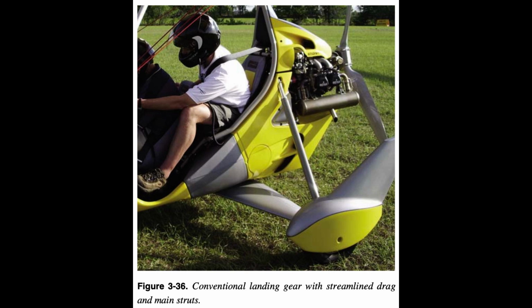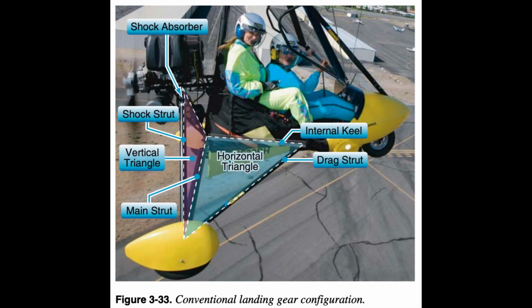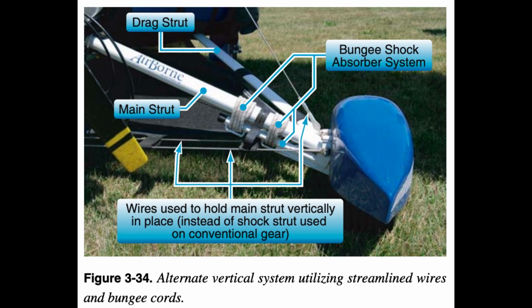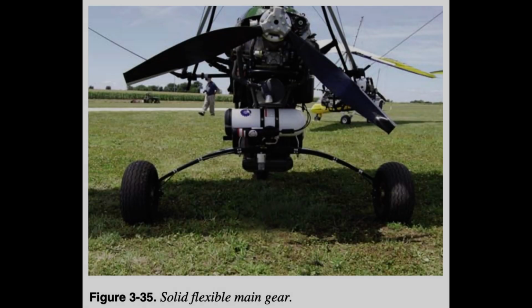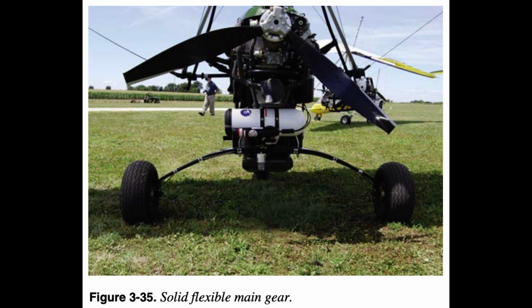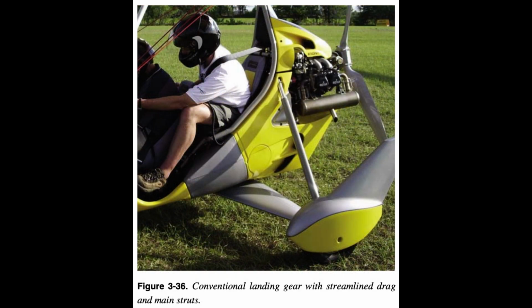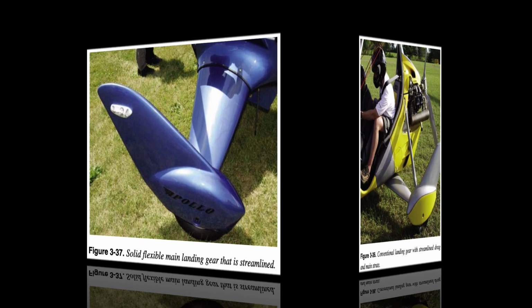Or other structures such as the engine mount shown in Figure 3.33, which houses the compressed nitrogen and oil oleo shock absorber. There are a number of other main landing gear configurations and shock absorbing systems such as wire bracing with bungee cord shocks, Figure 3.34, fiberglass or steel main gears with no struts, Figure 3.35, and any variation of these. Carriages designed for faster speeds may have streamlined landing gear systems. Figures 3.36 and 3.37. End of page 3-13.